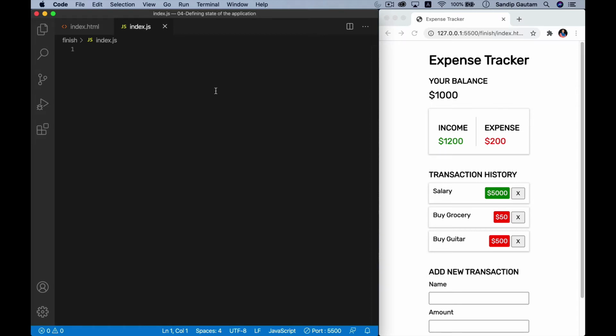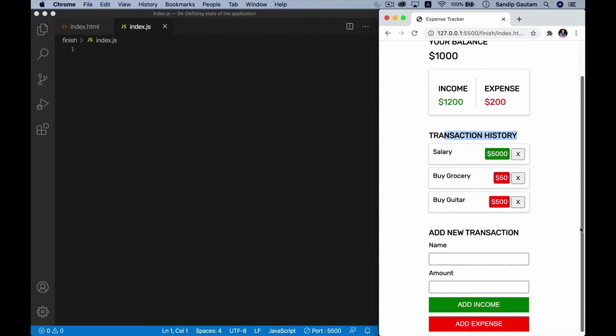Cool. So first things first, I'm going to create the state of my application. So we are going to define the state of this application first. Now what's the state of an application? State is nothing but data which is going to change. So if you look at our expense tracker application, this balance, this is going to change, right? This income, this expense, this transaction history, all of this is a state of our application.